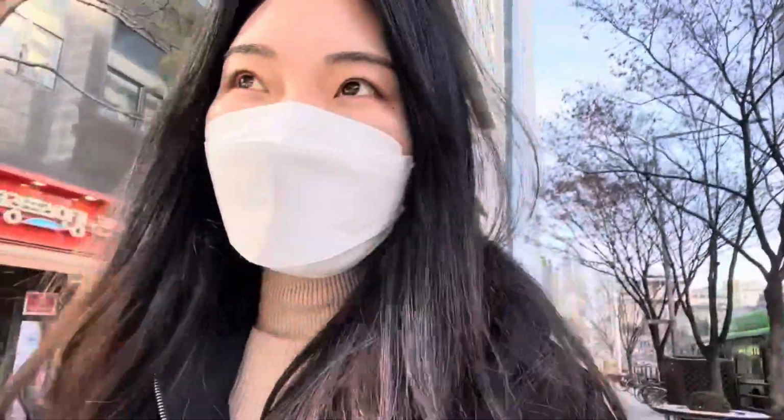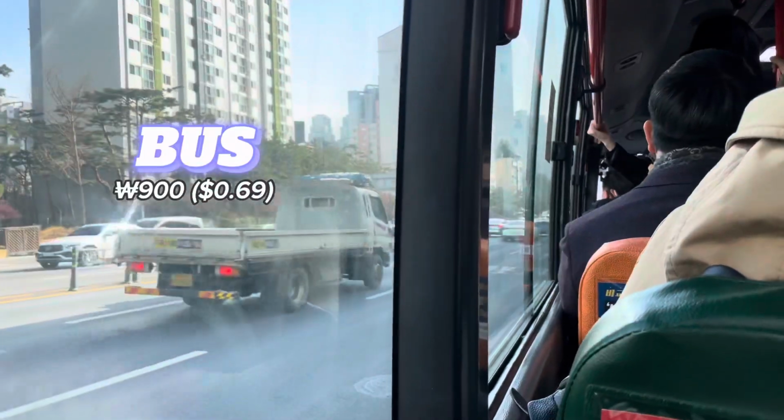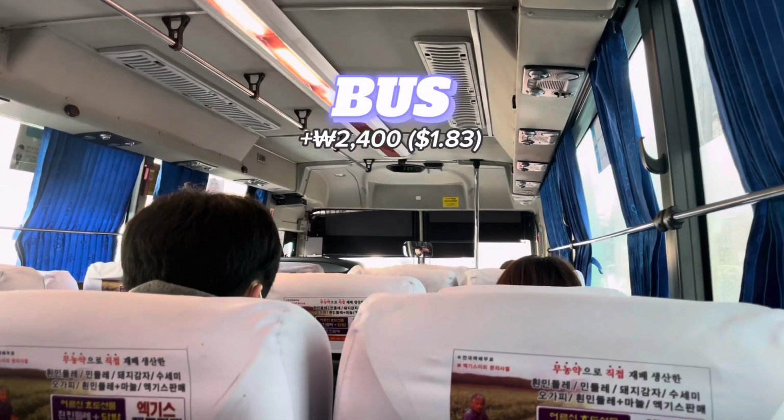Alright, anyways, I need to head on over to Songdo Incheon to meet my friend. Unfortunately, that's an hour and 30 minutes away. So here is me taking my first bus. This is a regional bus. And then I need to transition on over to an inner city bus, which is going to take me from Seoul to Incheon. This bus alone is going to take me 55 minutes. So yeah, I'm going to put on my hoodie and I'm going to knock the f*** out.